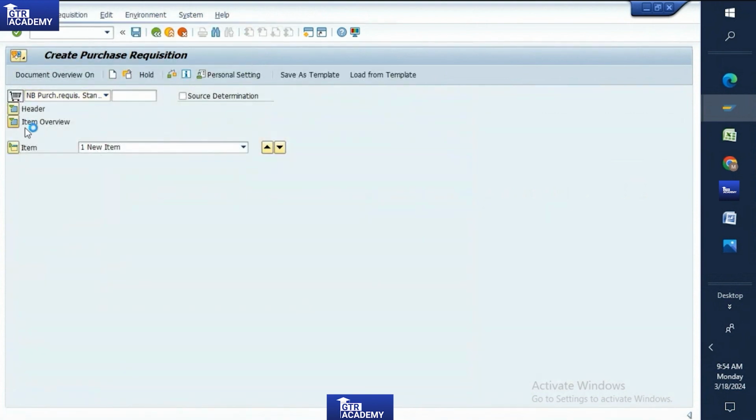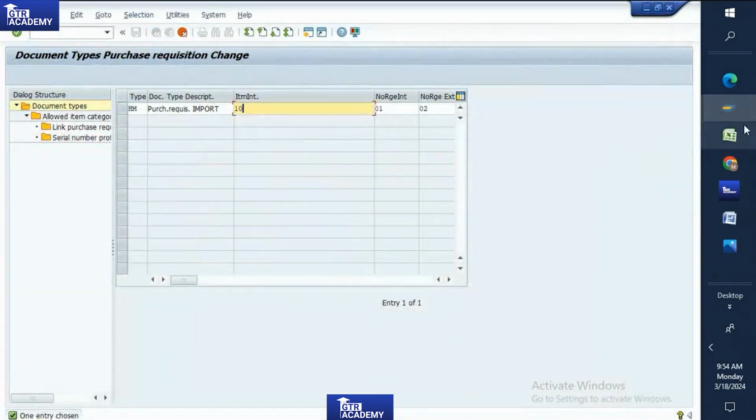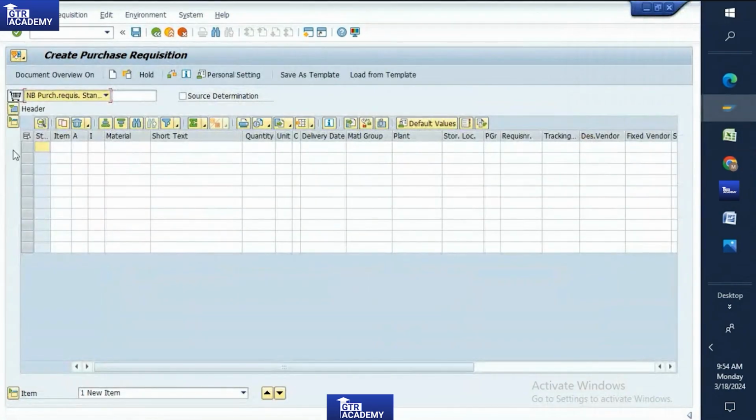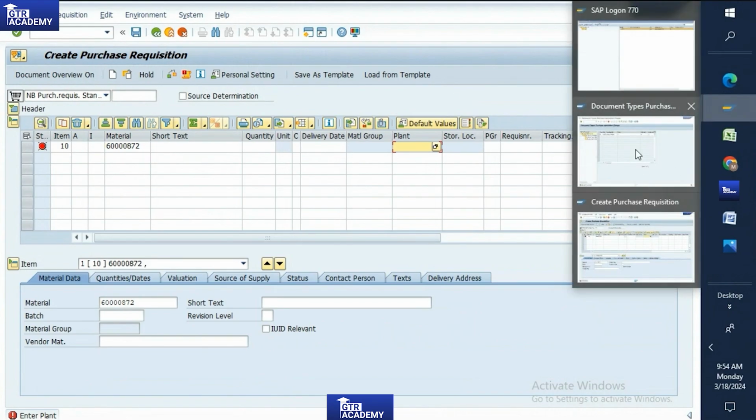Actually, it's already saved. See here, the item. Any number like 1, 2, 3, or 5, 6, 7, like that, you can change that number also.